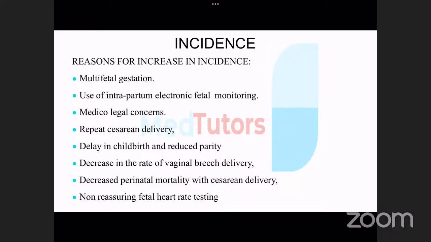Of course, repeat cesarean delivery. If a woman has had a cesarean section, there's a high chance of her having another cesarean section, even if she had one primary CS. The reasons are many. One, she will not be allowed to go beyond her EDD. If she goes beyond her EDD, standard practice does not recommend induction of labor. So she will have a CS. If there's any other obstetric reason, she will have a CS. And of course, the labor itself should not be allowed to become prolonged. And again, even during labor, no augmentation is routinely done for them.